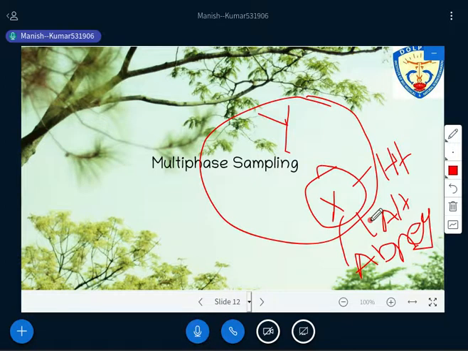Is it clear to all of you now? Have you got that? Is the concept clear or not? So in each phase we are using the same sampling units, and we are either collecting different information or collecting the same information through different methods, right? So that is all about the random sampling methods.